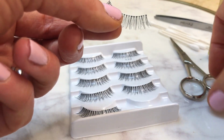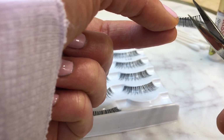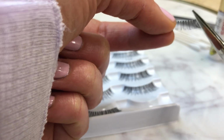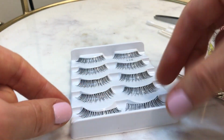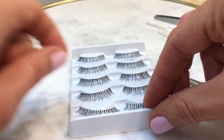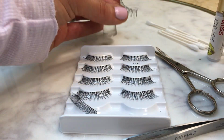You can line it up with your eye and see if it needs to be cut. Most of the time they do need to be trimmed a little bit. I've already measured these before, so I know exactly how much to take off. So you just have to do that with both lashes and always trim from the long side, from the end.